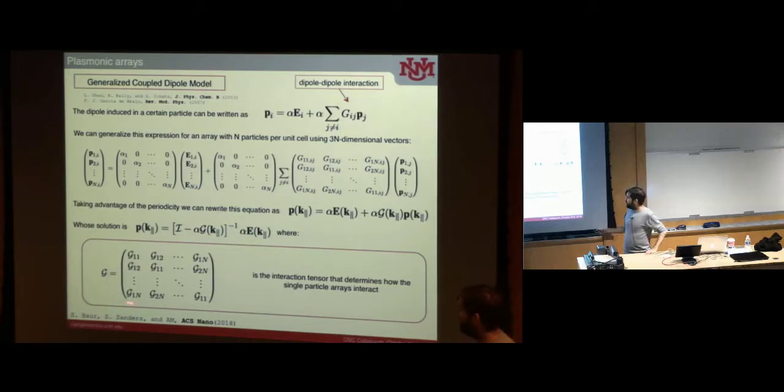But the difference now is that the lattice sum that you had before was, of course, a 3 by 3 matrix, no? You have x, y, and z components. Now, it's going to be a 3n by 3n matrix. On the diagonal, you're going to have the lattice sum for a single array. But off the diagonal, you're going to have the lattice sum between different particles in the unit cell. You're going to have the array of particle 1 with the array of particle 2, and so on and so forth. So everything you need to do is just to understand this coupling. If you understand that coupling, you can predict the response of your system.